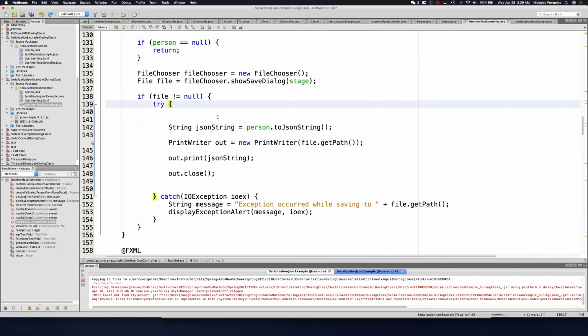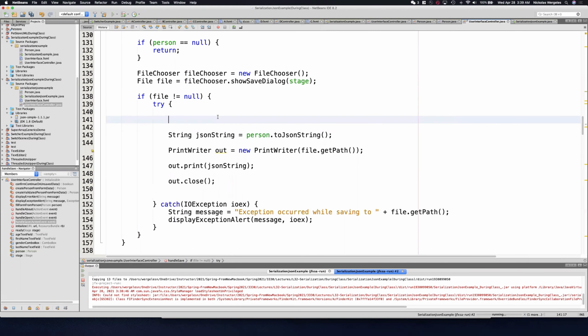Because if I tell my mom and give her a warning, say, hey, you got to put an extension there, she's not going to know to put JSON or .txt or .ser. So I'll just have an if here. If the file is not null, which means they did select one, we're going to check. From the file, we can do a get name. We can get the name of the file, and it's a string.